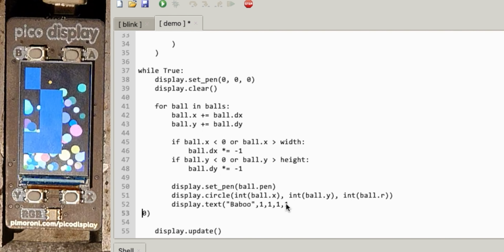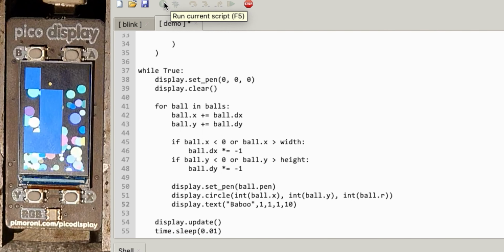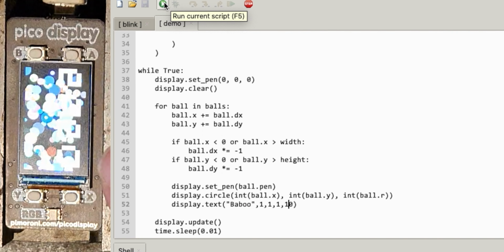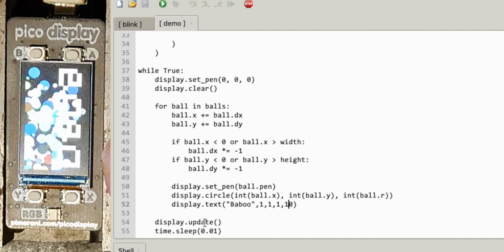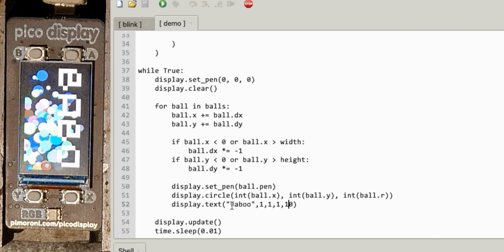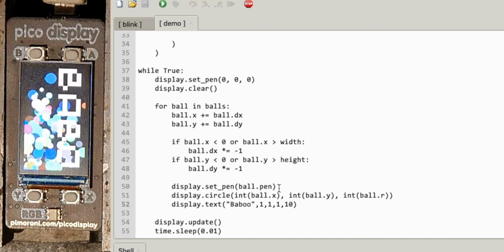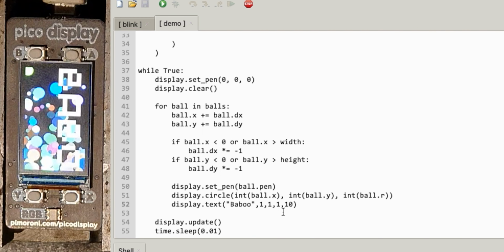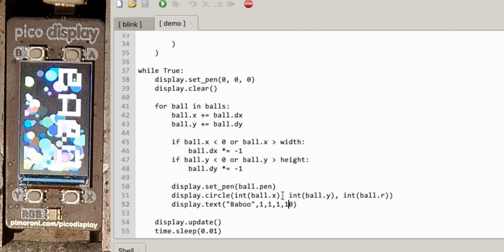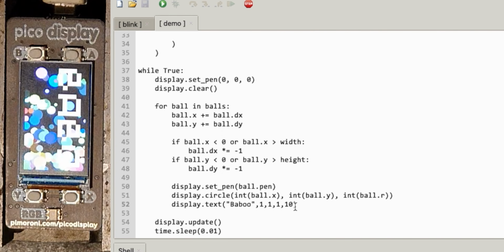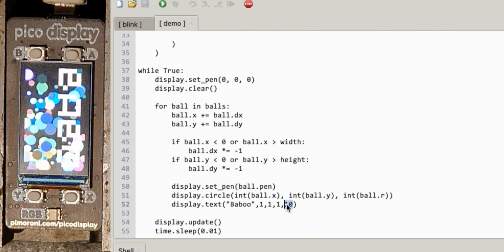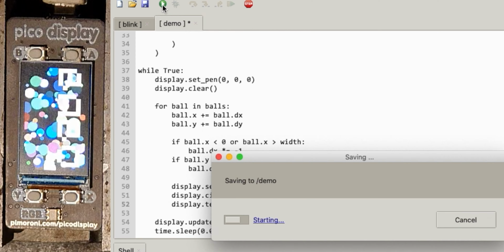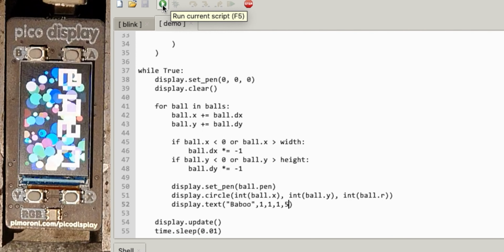Whoops. 10 instead, and try that. Okay, so a much bigger font. This is changing colour every time. We're not actually setting the colour within the text output. We're setting it within the set pen here, which is being random. So I think what would be fun now, we've got these points, so let's set the points of this text. In fact, let's make the text smaller, scaled up to about 5 times the standard font.